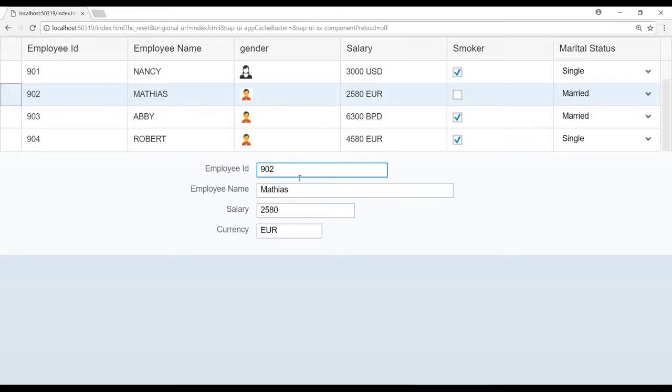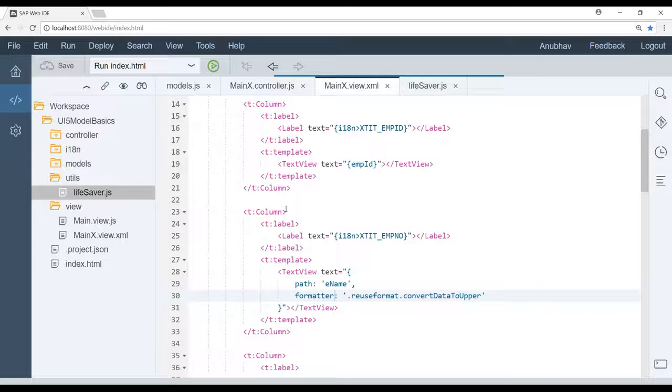However, when I select it, you see in the element binding, it's still bound here with the small letter y. This is the original data, and this is the formatted data. Clear? Now what if I want to bind again here with this employee name also in capital letters? What do I do? Anybody? If I want this to also show in capital letters, what do I do? Perfect answer, Udit. Use the formatter here also. With this binding also, use the formatter.